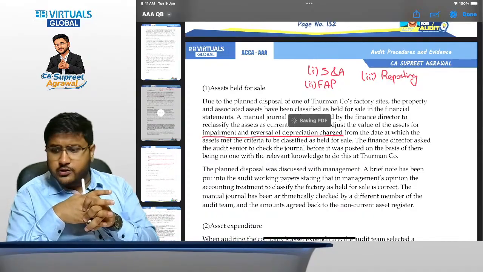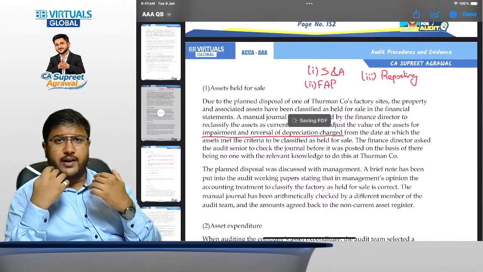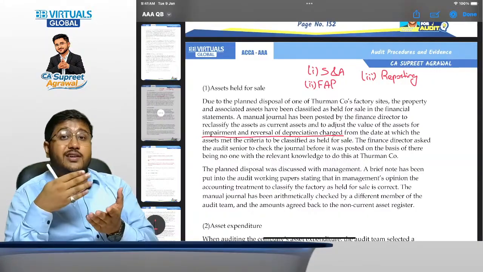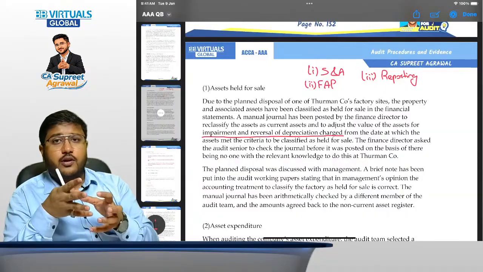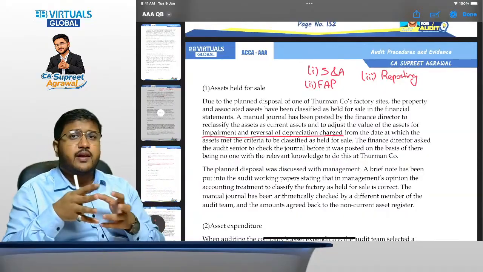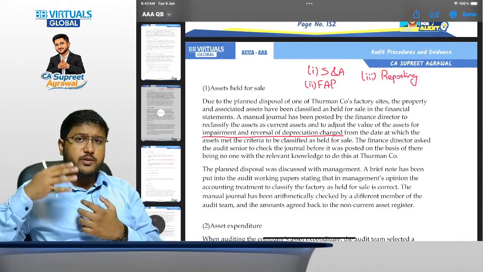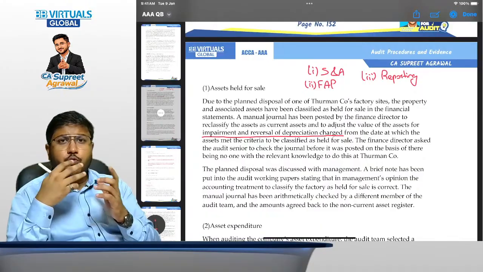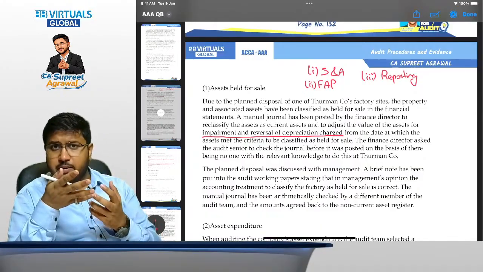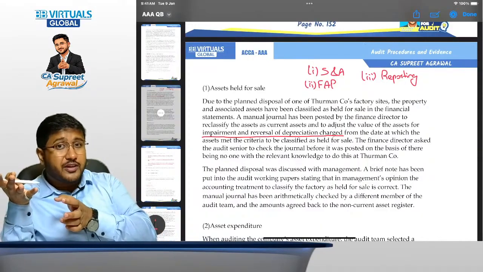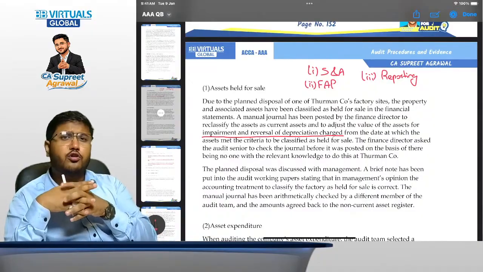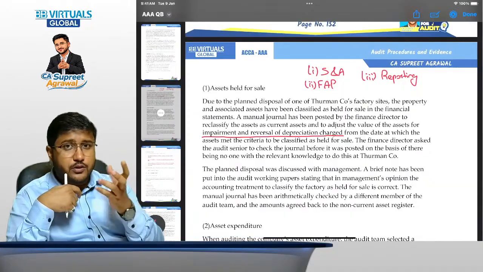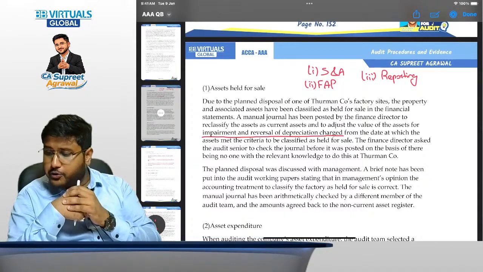Now, what are the further audit procedures? So we should try to obtain information from the management regarding whether the board has approved the sale or not, whether the criteria for identifying this particular factory as held for sale match or not as per the relevant standards. Then we have to understand the source of the calculation that has been done by the management, whether they have actually brought it down to fair value less cost to sell or not, all of these things, and whether they will be able to sell it within the relevant time period or not, all of that.